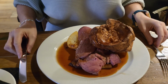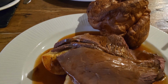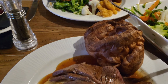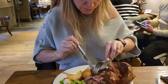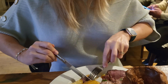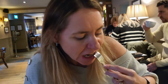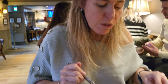Pink. Did you ask for a pink? I don't want it cremated. Well, it's not cremated. I'm gonna go to help in a veg. Quite a bit of beef. And a nice big Yorkshire. Play me a bloody food, look. Take your time. I can't get it all. Beef good. Tatties. Hot. The Yorkshire.